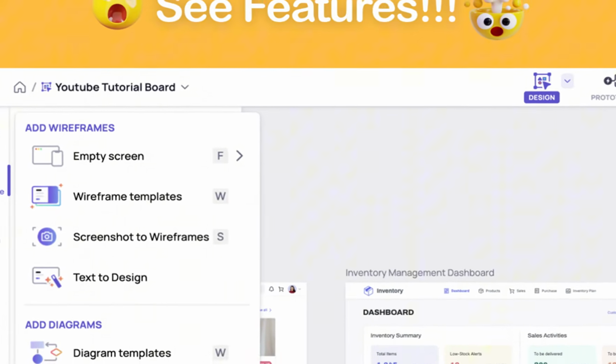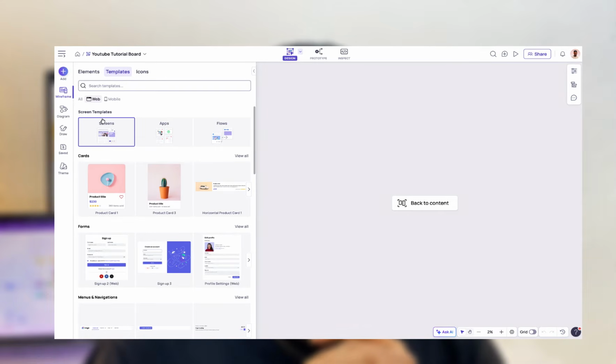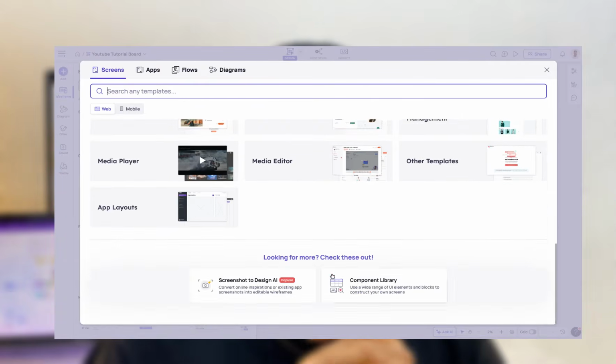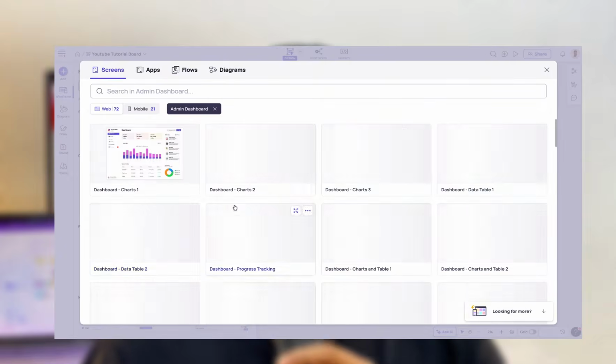Guys, Figma is shaking. I came across this UI design AI tool that can literally 10 times your work rate as a product designer. This tool allows you to do AI wireframing, prototyping, AI UI generation, and many more. The good thing about this platform is that they already have preloaded UI components and a lot of templates that cut across website templates, mobile application templates, web application templates, and many more. This tool feels illegal already.